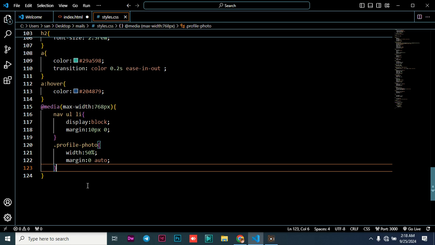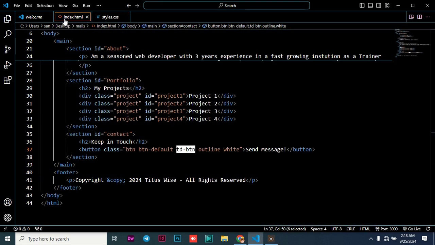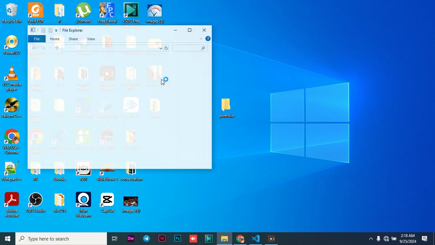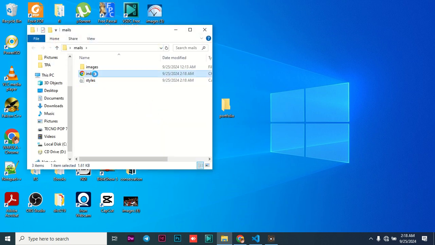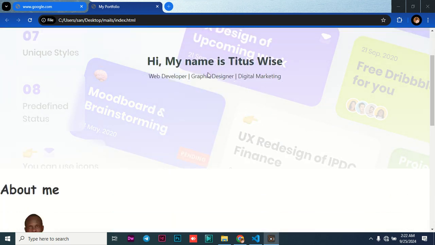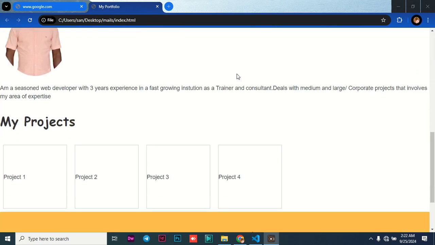So if I save this, and then I save this, and then I go to my folder that I created on the desktop. So I created a folder called mail. If in case you created a folder called photo profile for portfolio, you can go to this particular folder. But for me, those codes are in this mail. So when I double click on it, and then I open my index.html, I should be able to get the output. So once it has loaded, you can see we have got that website the way it is.